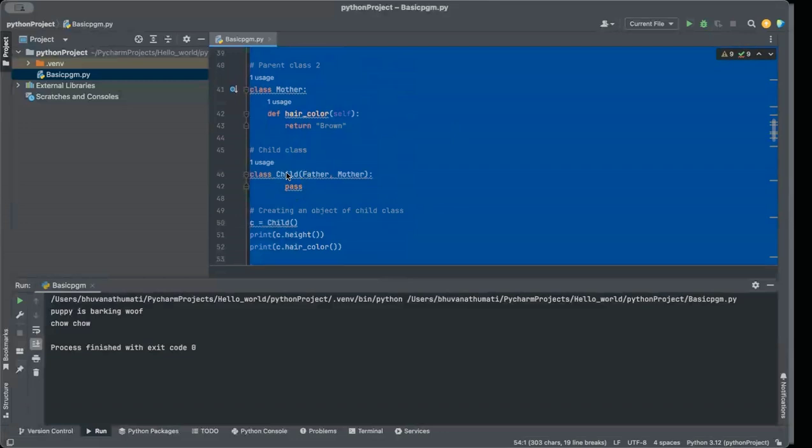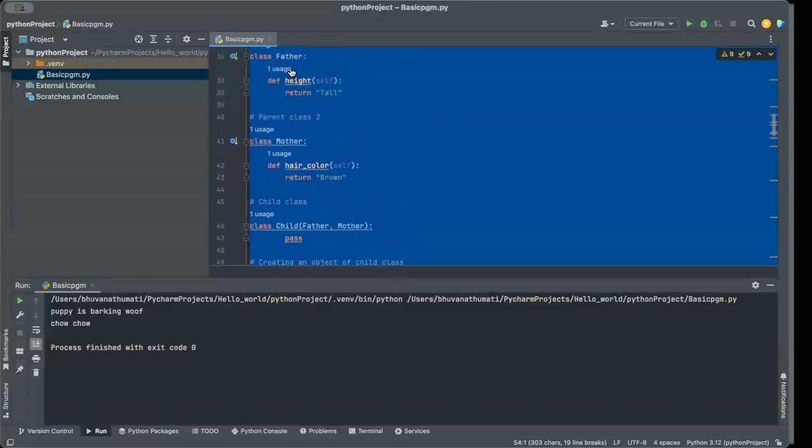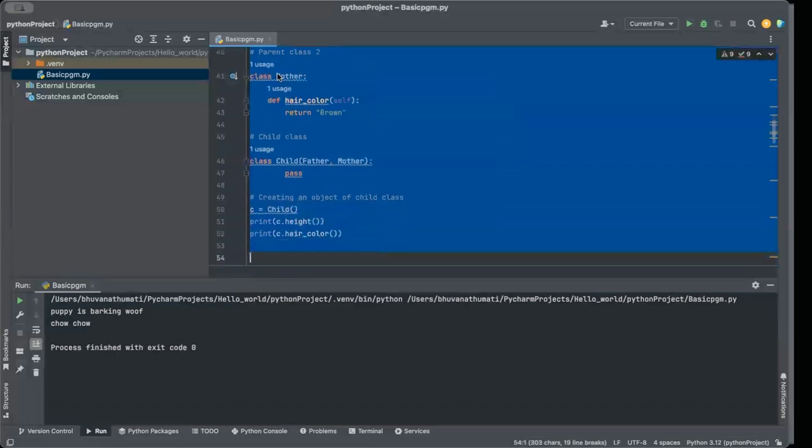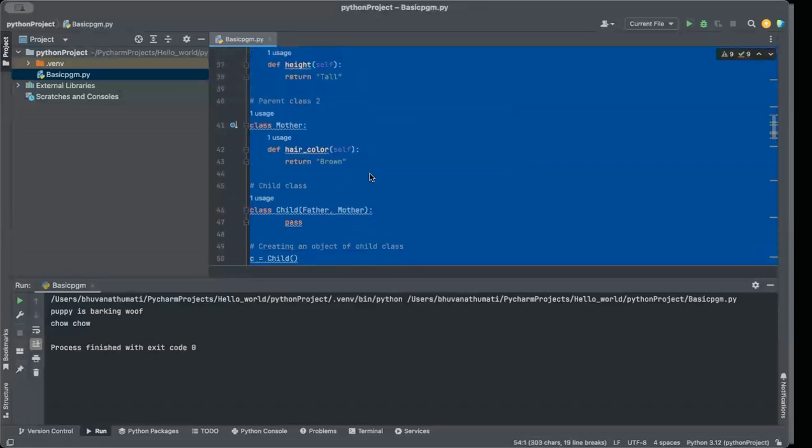So this child class will inherit the properties of both these parent classes, that is father and mother. In the father class, I have written a method called height. It will return tall as an output. And in the mother class, I have written a method called hair color, which will return brown.